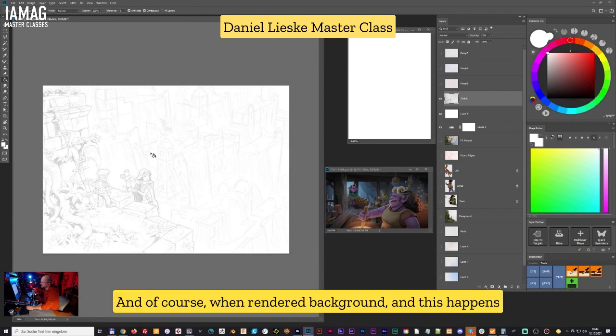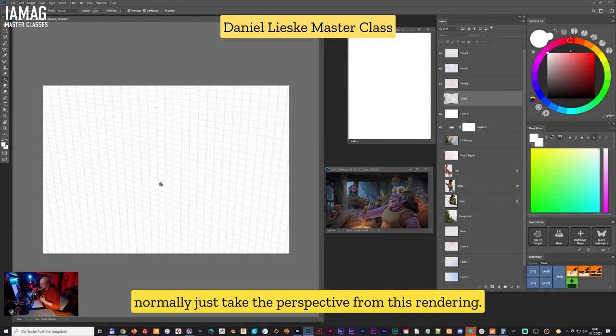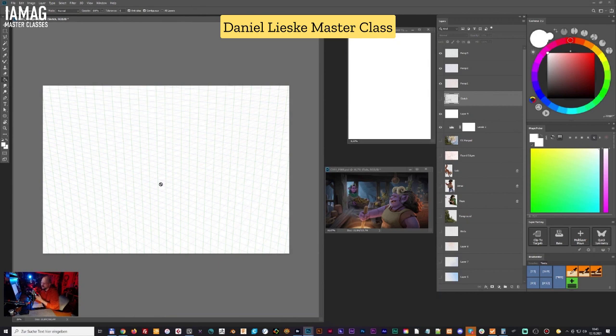And of course, when I render the background, and this happens more and more in more recent chapters, I can normally just take the perspective from this rendering. The perspective on that is always perfect.